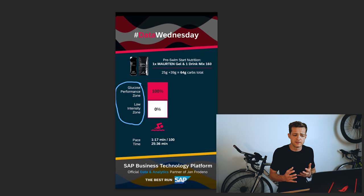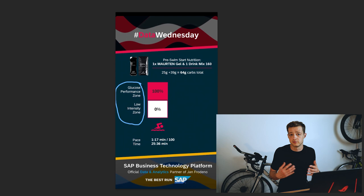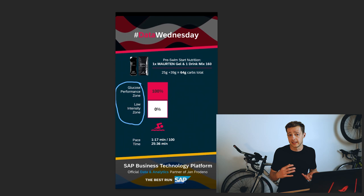The Super Sapiens monitor measures your blood glucose on a continuous basis. Glucose is a basic form of carbohydrates and is one of the fuel sources that our muscles use to create energy. In fact, when we're doing any sort of moderate to intense exercise, it's what our cells prefer as an energy source and utilize over others, like fat for example. We have to maintain a reasonably narrow and stable level of glucose in our blood to ensure that all of our cells receive a sufficient supply of glucose, and therefore energy, to fuel them — both in normal daily life and during exercise.